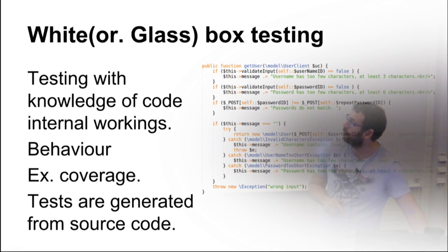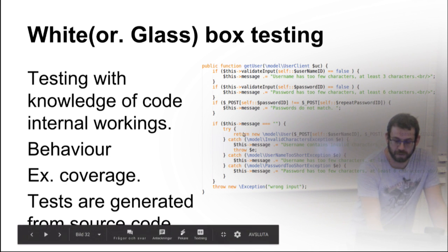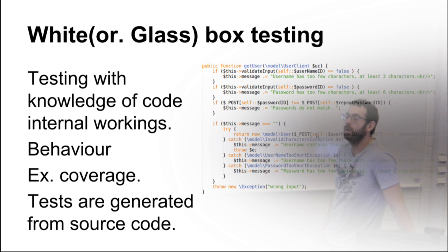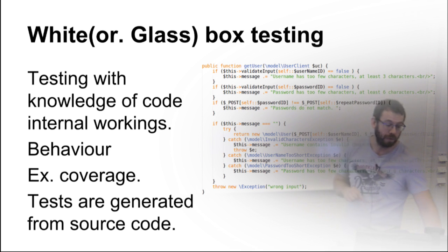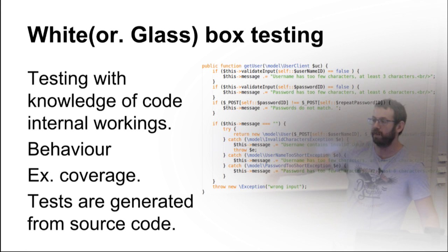This is sort of the opposite of white or glass box testing. If we have knowledge of how the code works, like, okay, I'm running my unit tests, and I have a coverage measurement which can see what lines of code are run during the tests, and I'm not currently running this one where it returns a new model user with some post things. So let's create a test case in order to reach that line. Then I'm doing white box testing. When you're doing assignment one, you're sort of doing both of these. If you're doing assignment one part two, then you should write your test in black box mode. And then you should use coverage measurements to find the missing test cases.